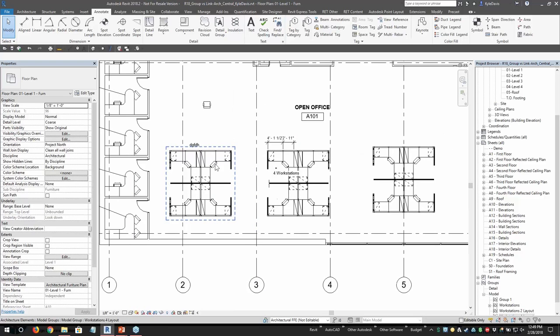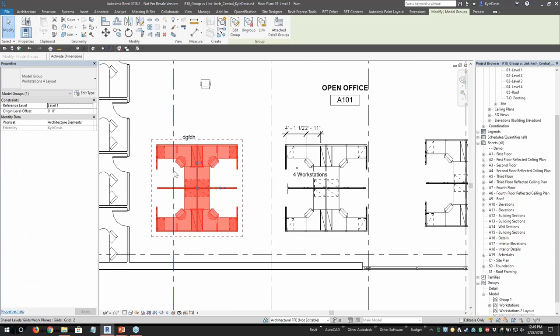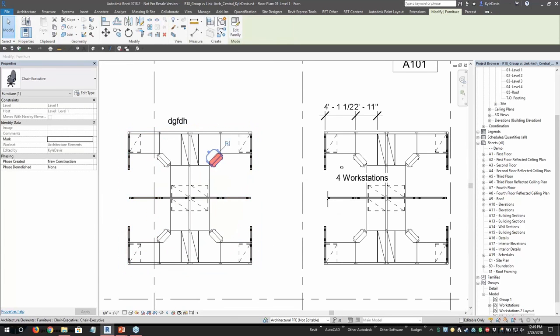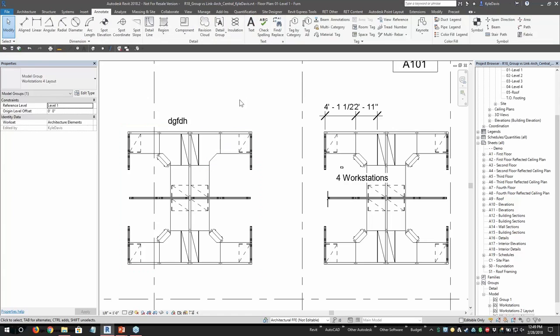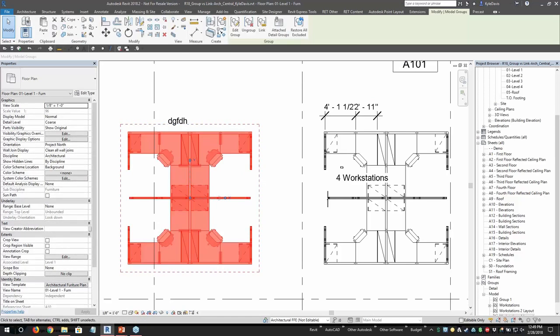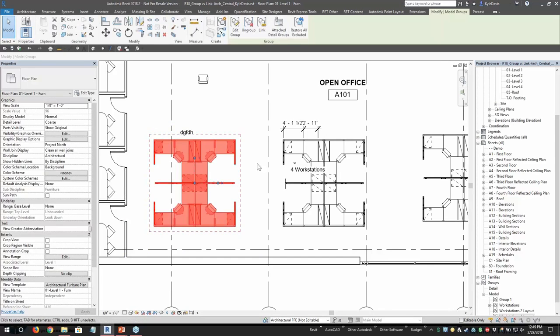One thing I missed here is that if you have a group placed in a project compared to a link version, you can Tab to an object in the group and then exclude that object from the group. When you click the little icon there, it excludes it and removes that object from the group instance. It still highlights when you hover over it, but it removes it from that group instance.